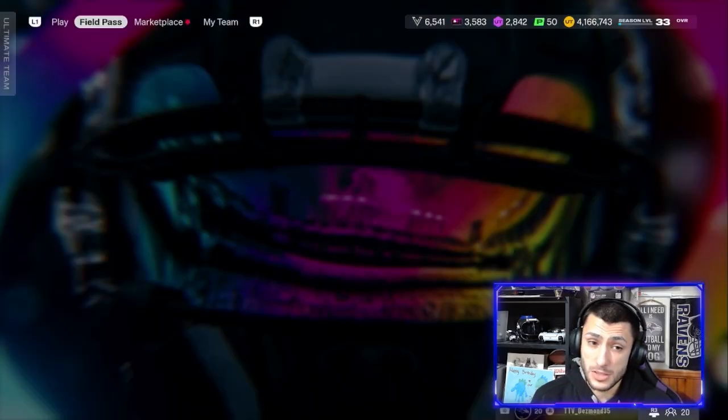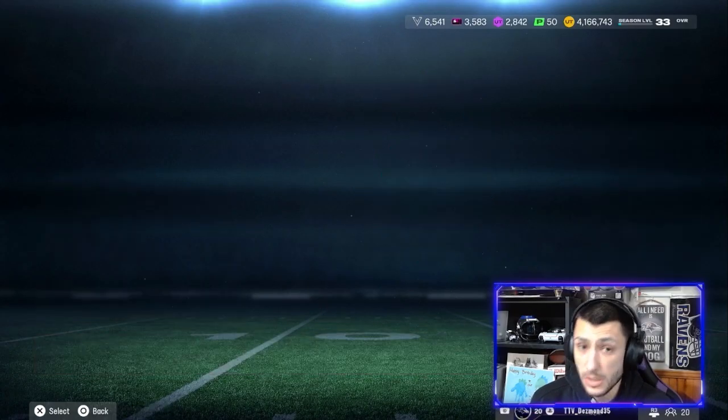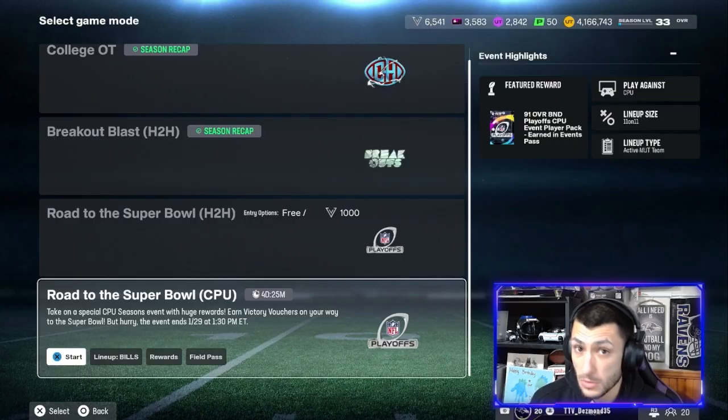Next thing I would recommend is just grinding through your solo challenges for all the free cards you can get. And then your events. This is probably the most important. Get through the Road to the Super Bowl CPU event and choose the Cole Bishop card and Rashid Shaheed.